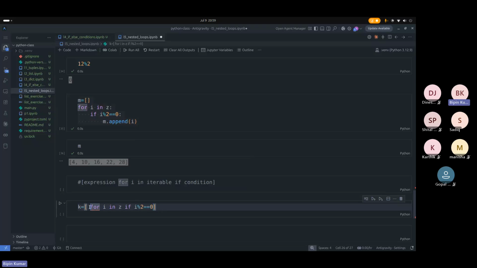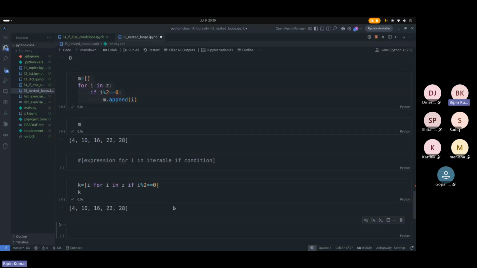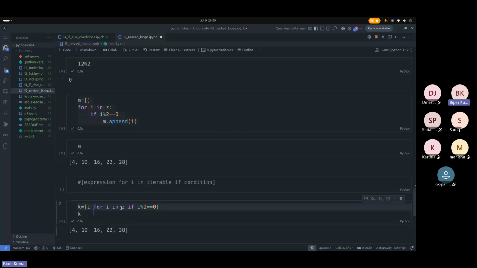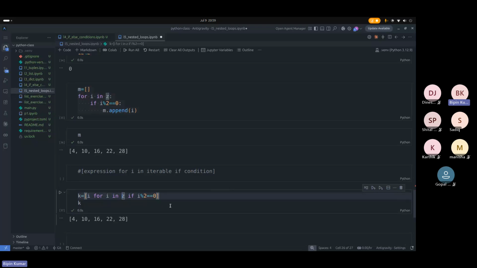And now for the expression, we don't have to multiply or anything. If this condition is met, we just save the value of i. And see, we are able to do the same thing with a single line of code, right? So this is a list comprehension where we have used an if statement.